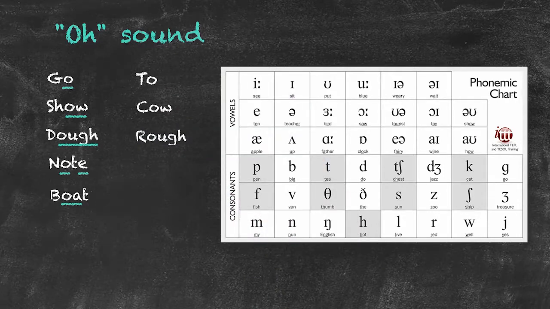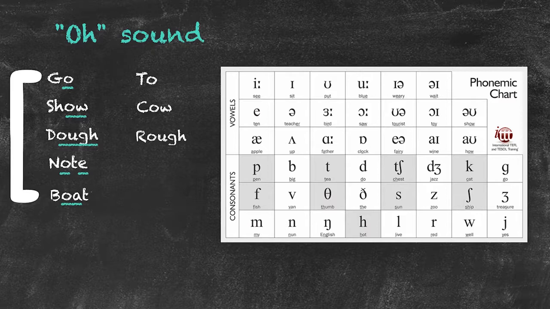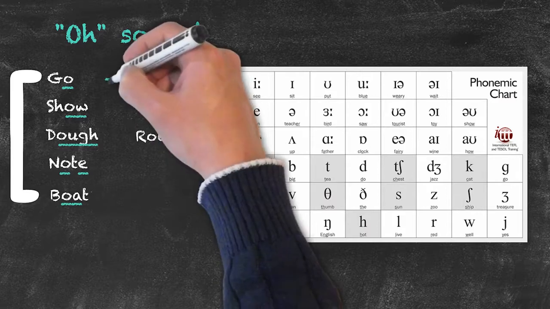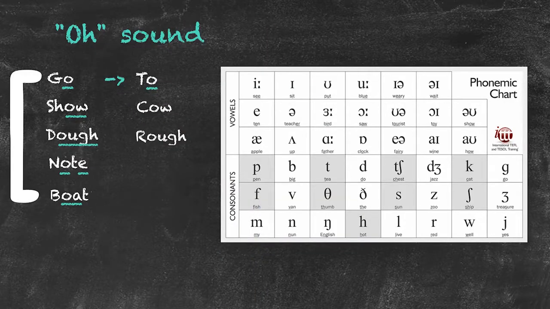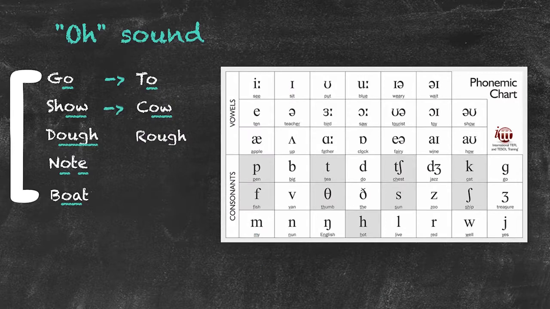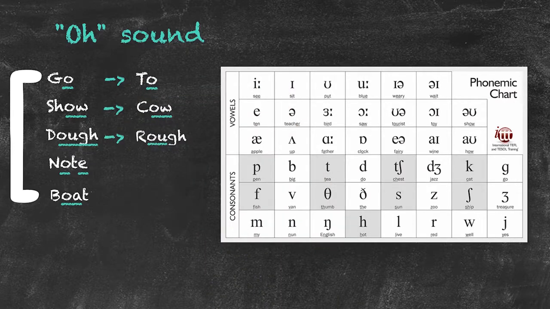So the student has gone from knowing that these letters put together in these patterns will produce an O sound, and now they're confused by the fact that the same pattern can produce a different vowel sound here, it can produce a different vowel sound here, and a different vowel sound here. Put this all together and we've created a situation which can become very confusing to our non-native learner.